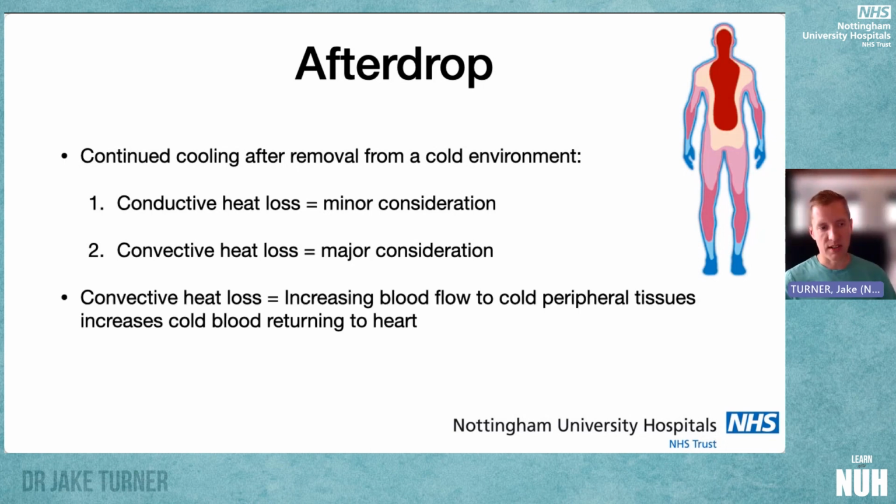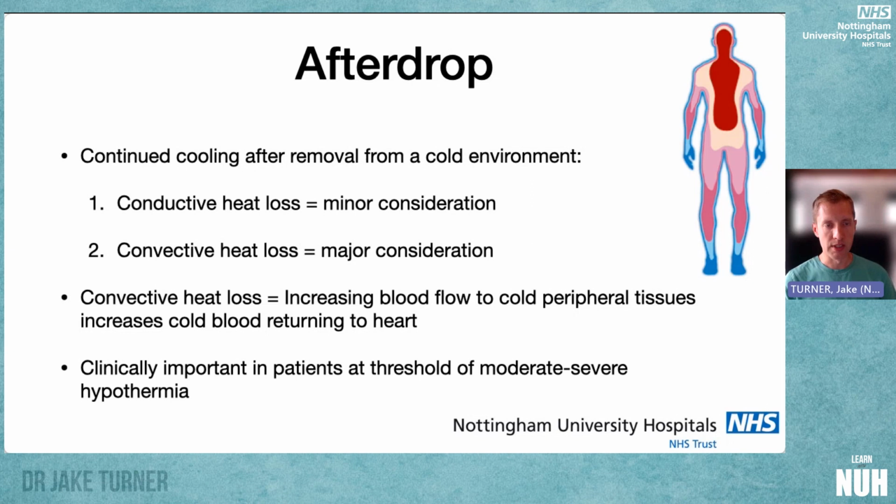And part of the reason that tends to happen is because we're encouraging patients to move or to exercise too early after they've been removed from a cold environment. So one of the first aid recommendations, when you've removed someone from a cold environment who's truly got moderate or severe hypothermia, is we keep them still and we passively warm them first to avoid this after drop phenomenon. And it's particularly important for patients who are on that threshold between moderate and severe hypothermia, because if we drop them below 28 degrees, then the myocardium becomes very arrhythmogenic.